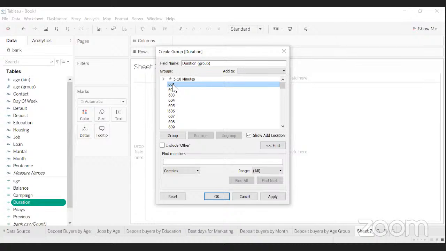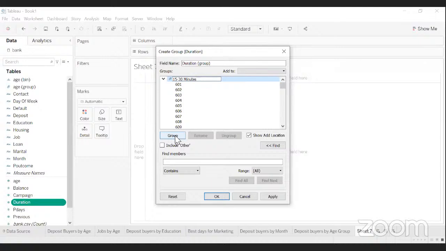15 minutes has how many seconds? Come on participants. Very good. Select till 900. Select till 900 in rapid succession. This is the largest call duration. 15 minutes is the largest call, so it encompasses more seconds here. Yes, exactly 900. Group it and call it 15 to 30 minutes.